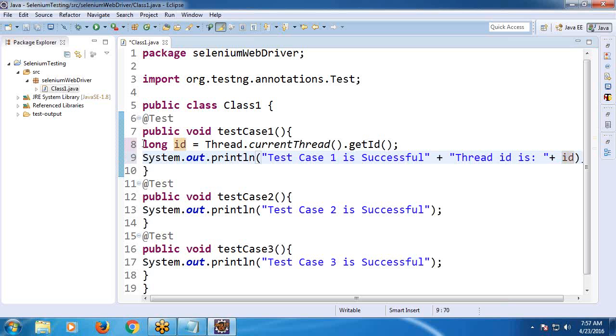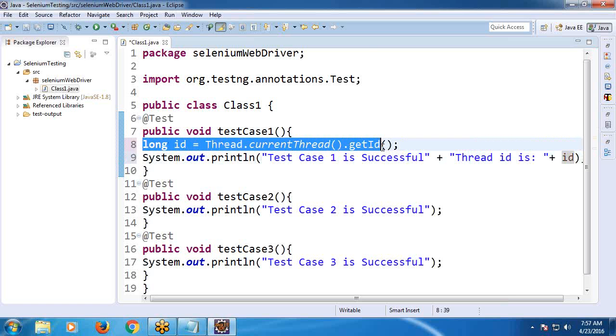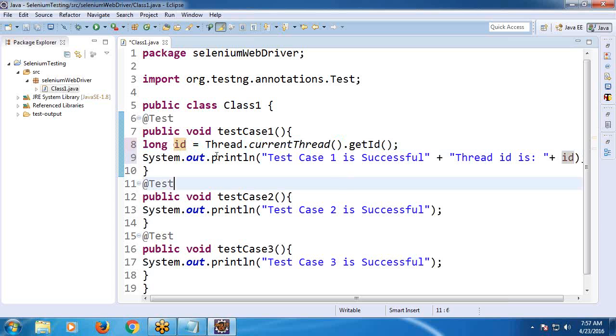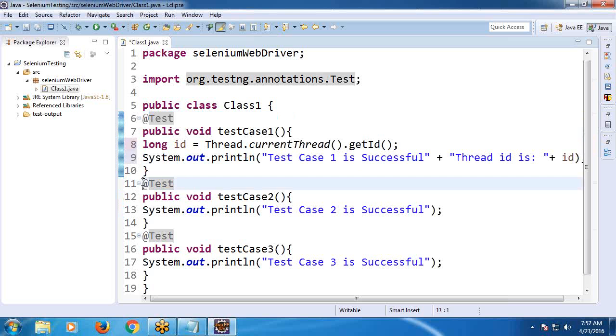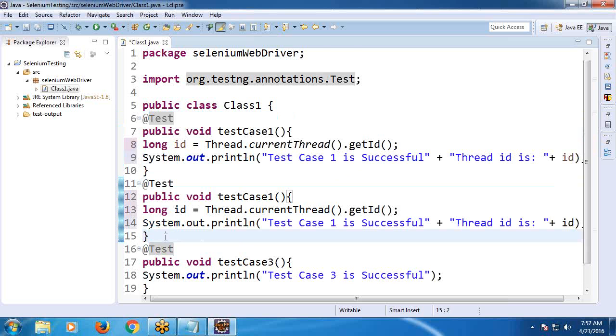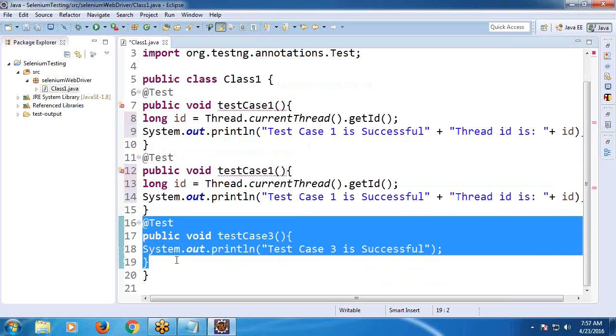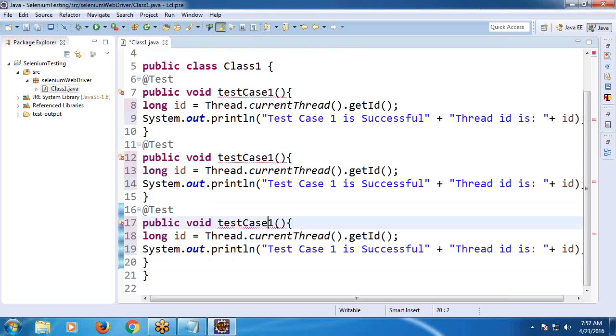Okay. Next, for the second one also, just a minute. You copy this code. See test case 3, 2, 2.